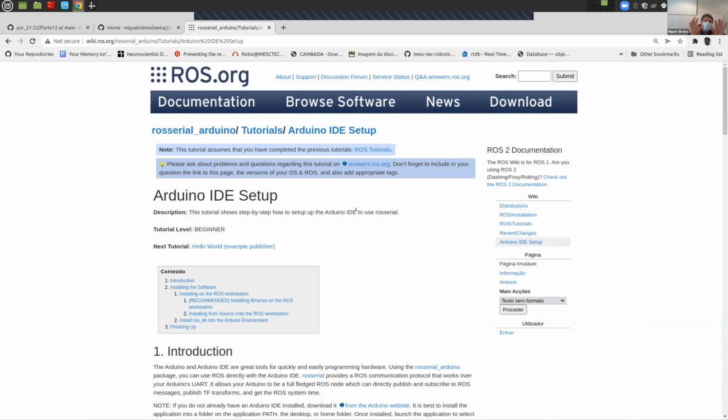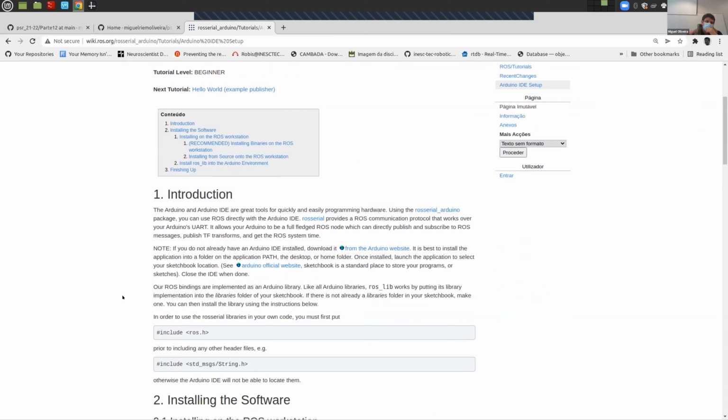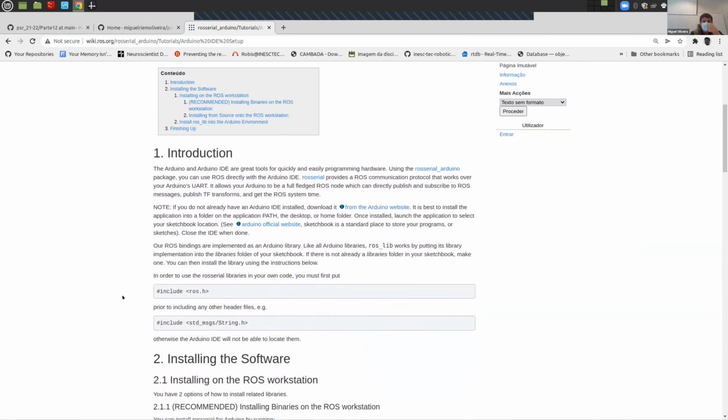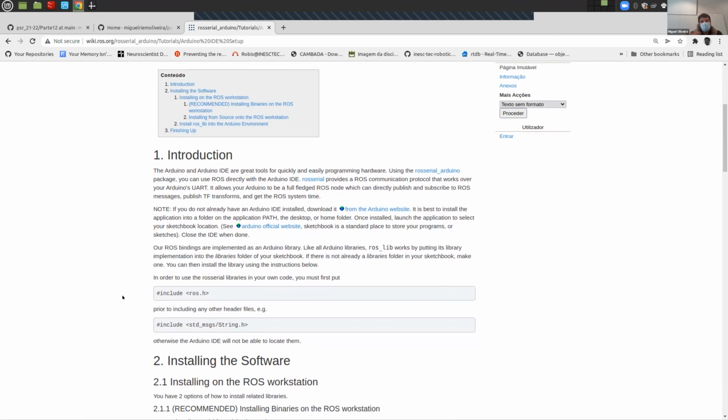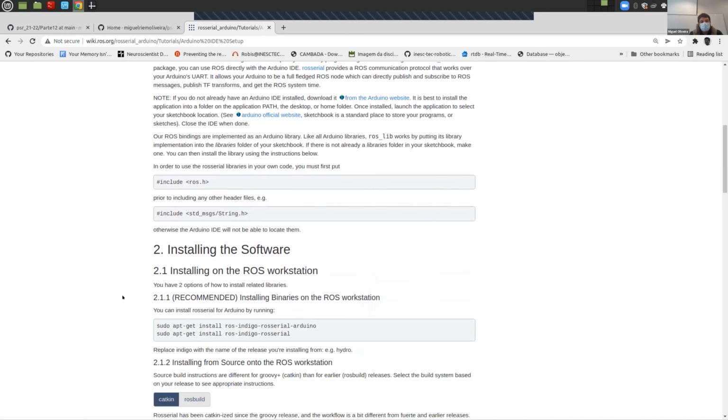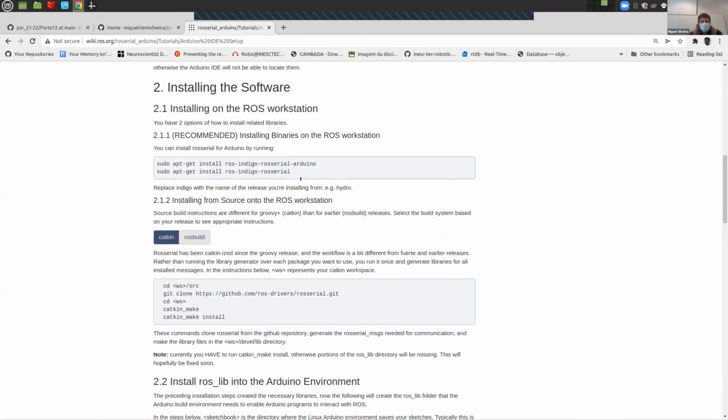You do the code in Arduino, something like BASIC, and then you communicate through the serial line with the ROS nodes. So you can have your Arduino working inside the ROS ecosystem. I've never done it, but I know it can be done.